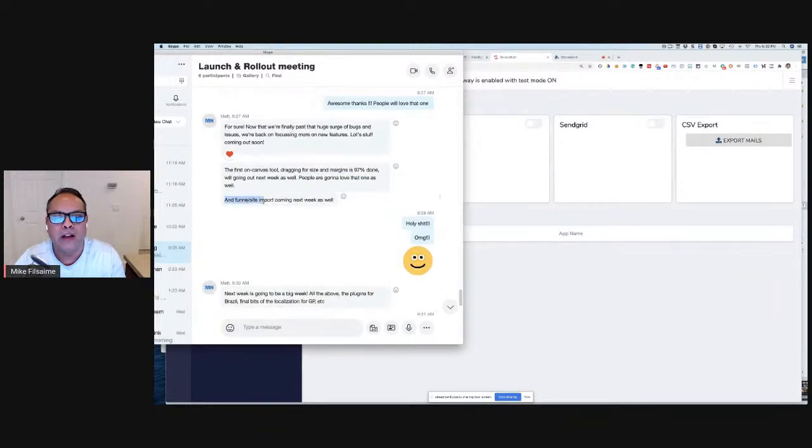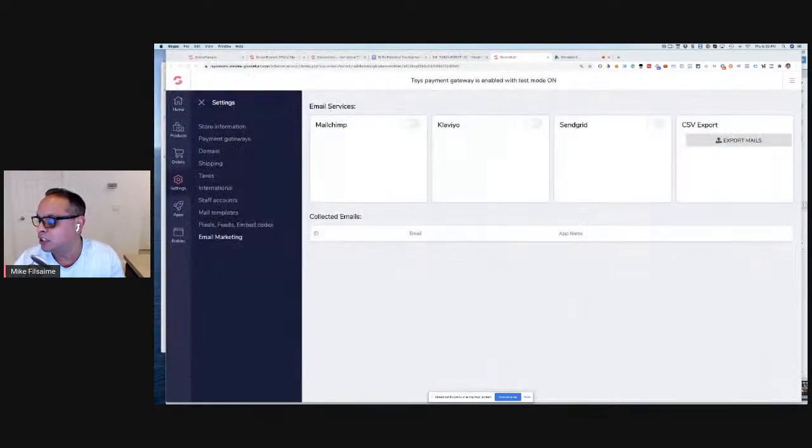The funnel and import site is coming next week as well. Plus, so many things that you just saw on that sheet that we're going to be talking about. Exciting stuff. I'm going to tease you with what Unroop just gave us today on Groove Sell. And of course, this is a GrooveKart call, but I need to address it because everybody's asking what is going on with the date. How about Groove Video, Groove Mail, and Groove Member come in on Tuesday? Got some great news for you. You're going to be very, very happy.